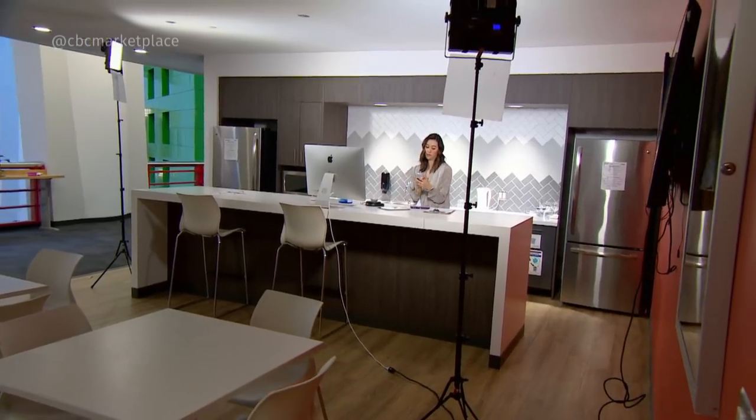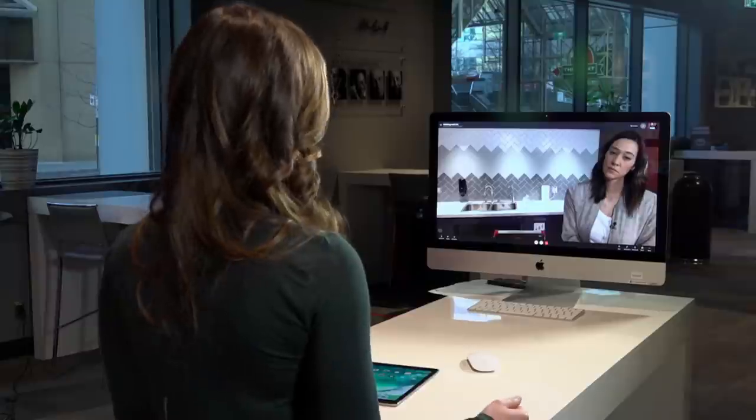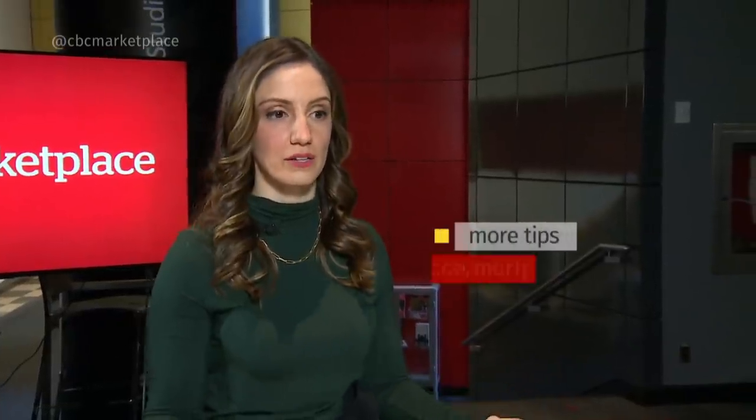Stefania says you've got to be mindful of marketing while shopping — always check the facts. The front of the packaging is intended for marketing, and while some of those health claims can be alluring and draw your attention to the product, you really want to do a little bit of detective work and check the nutrition facts panel and the ingredient list to make a fully informed decision for yourself.